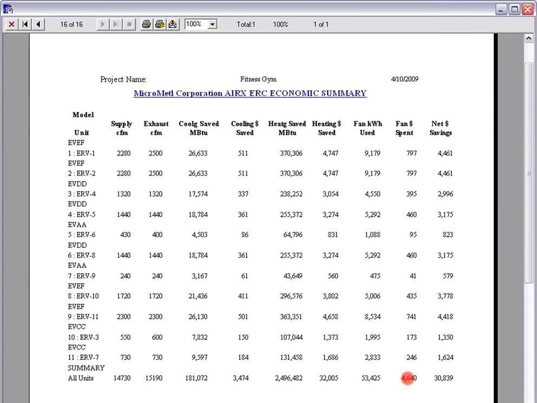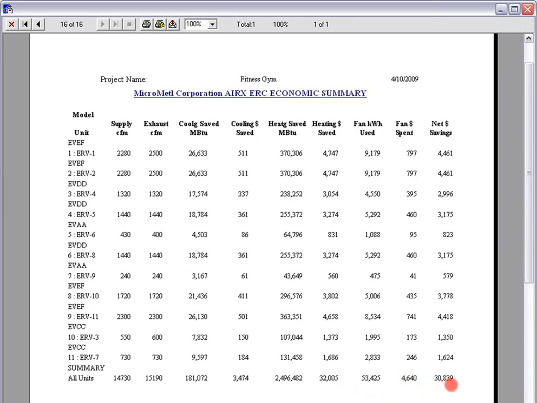I've got to pay to push that air through there, either by speeding up the fan of the air handler or, in the case of this project, by adding small fans to the ERV to do that. So I can save $3,500 in electric on the cooling, but I pay $4,600 in electric on the fan. So typically you won't see electric utilities rebate ERVs. You will, however, see gas utilities rebate the ERVs. But electric guys will do it on an all heating project with electric, but they won't do it on a gas project. This is a pretty big savings.